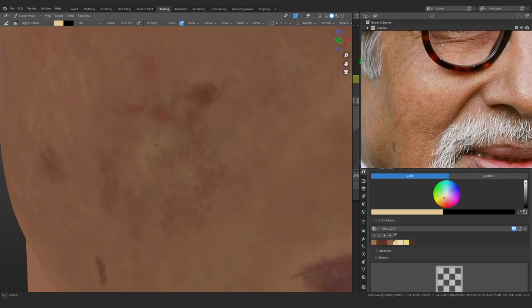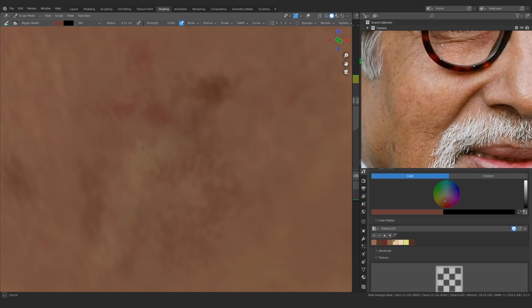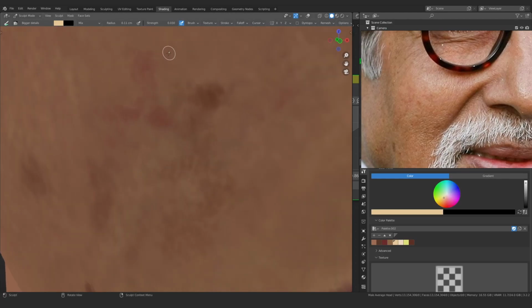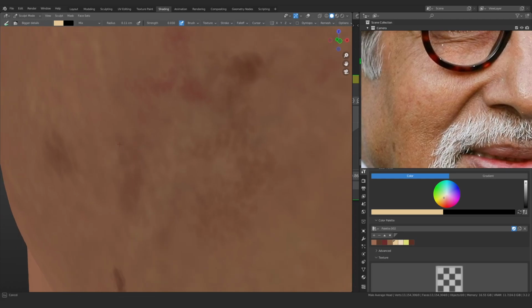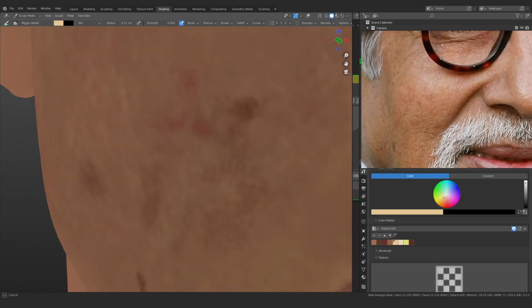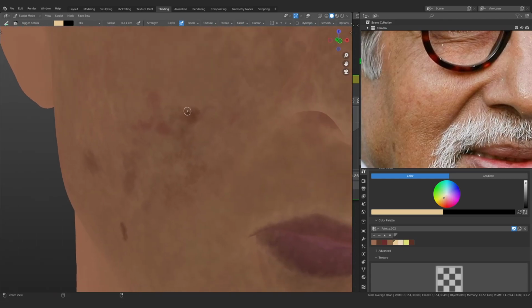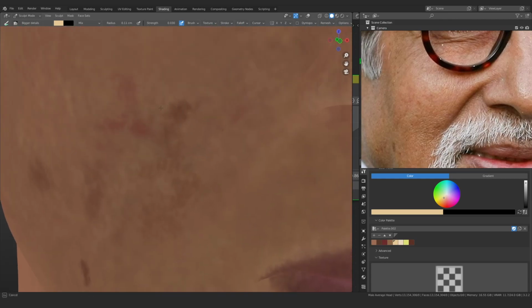But yeah, right now you can see that I'm again just fixing the mistakes that I've made, trying to do the same thing that I've done a bit before, and trying to add all these different variations that I'm seeing in the reference. Is there anything special that I'm doing? I don't really think so.